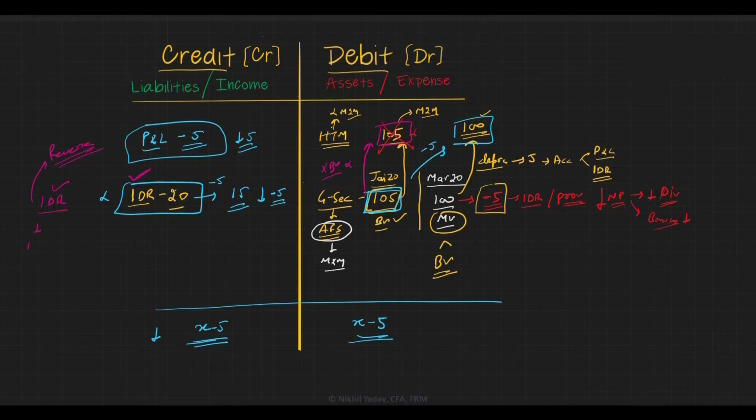This often happens in UCBs where the circular does not fully explain the mechanics of it. It just says transfer of scrips should be done at the lower of book value and market value, and any depreciation on such transfer should be fully provided for. So the bank just sticks to the provided-for part and ignores the first part, which says the shifting should happen at the lower of book value and market value.